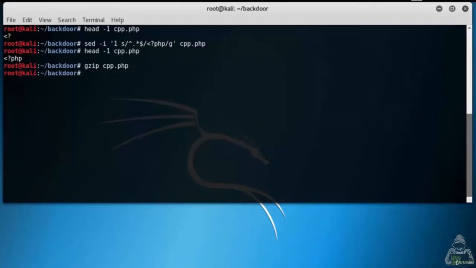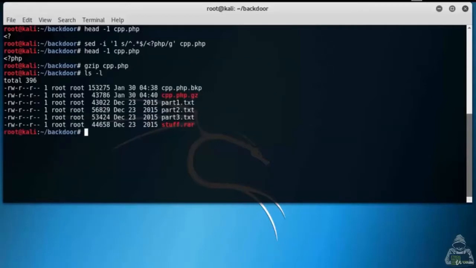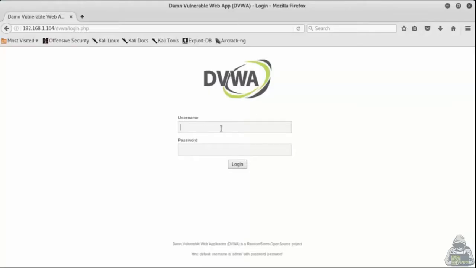I use gzip instead of rar because gzip pretty much comes standard on most flavors of Linux. ls -l, you can see cpp.php.gz.